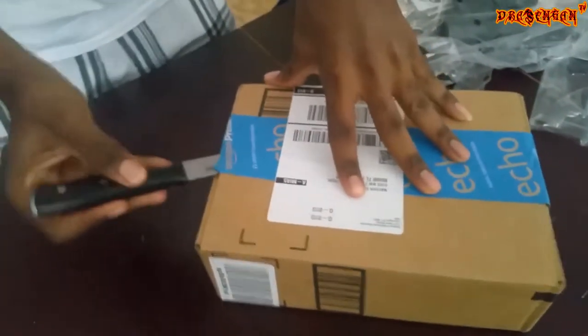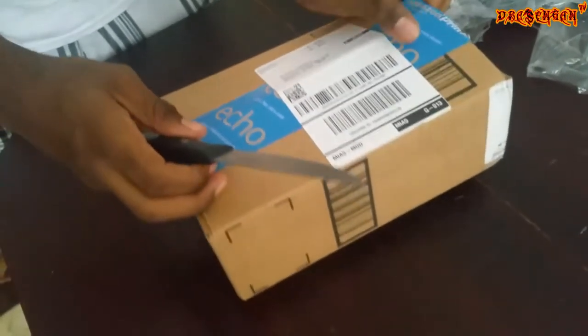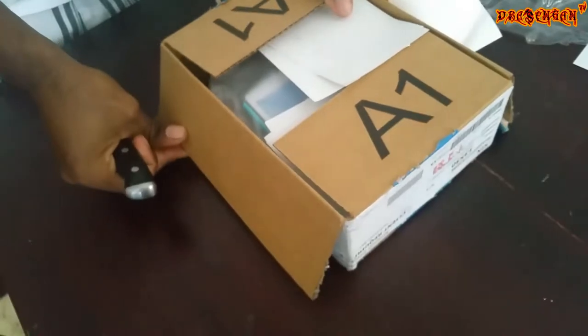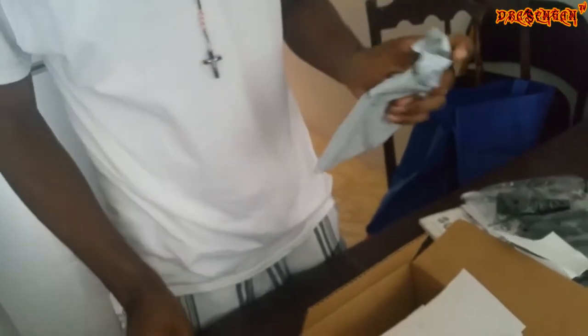All right, next one. So that's one down. We got some more here to go. I wonder what this is. That is not the phone case. This is the phone case. So what the heck in God's name is this one? I ordered so much, guys, I don't even know what is what. Gotta take a look.